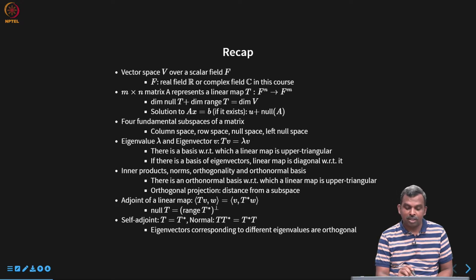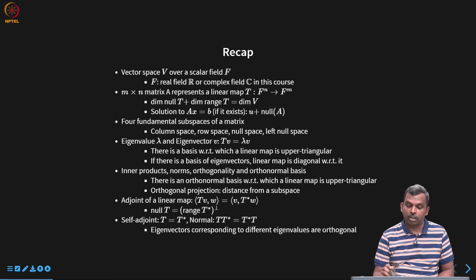And then we have these other special operators called normal operators. Self-adjoint operators are normal operators, but there can be normal operators which are not self-adjoint. Their definition is that they commute with their adjoint: T T* equals T* T. It's a larger class, and this class of operators is crucial in this complex spectral theorem. You'll see the spectral theorem nicely holds for these normal operators.